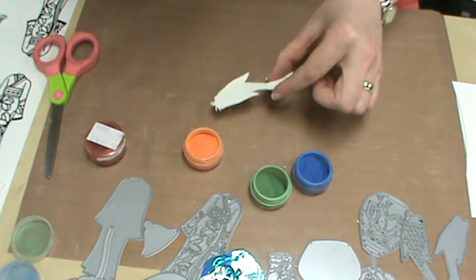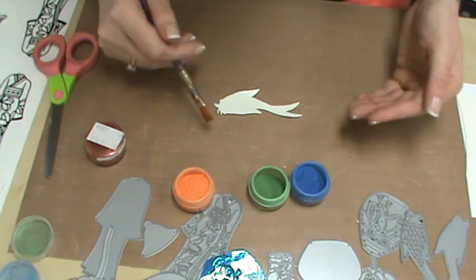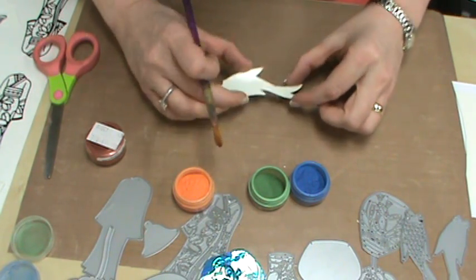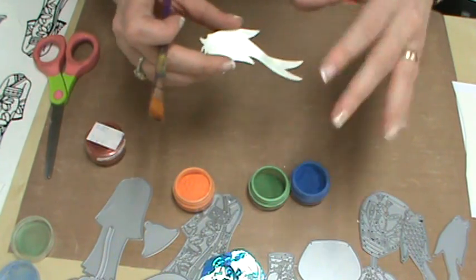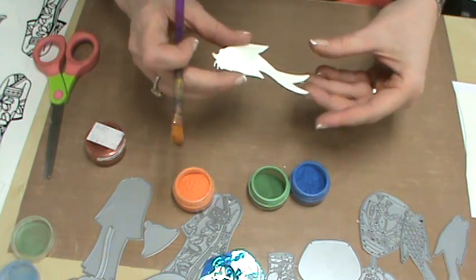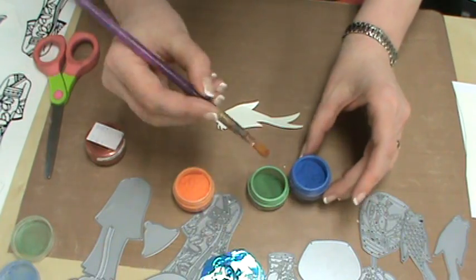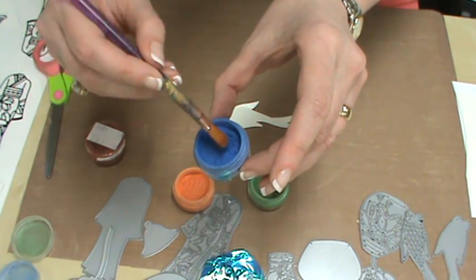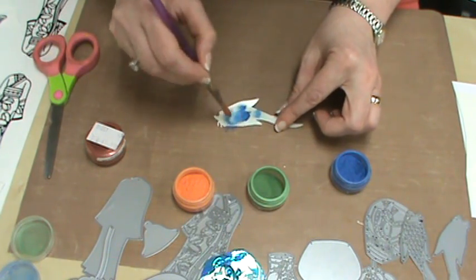I'm gonna take the Perfect Pearl and put it straight to my sticker. Now I could glitter this, I could foil this. We could use the polished silk glitter on this, but sometimes you don't want a glitter effect. Sometimes you want something a little more muted, more matte looking, but you want a metallic effect. This is where Perfect Pearl comes in, and it's fabulous. So I'm just gonna take a little bit on my paintbrush, and mind you, it's dry. I'm not using it wet.